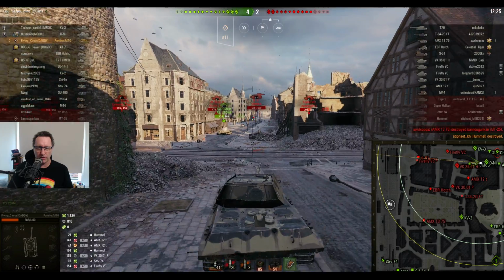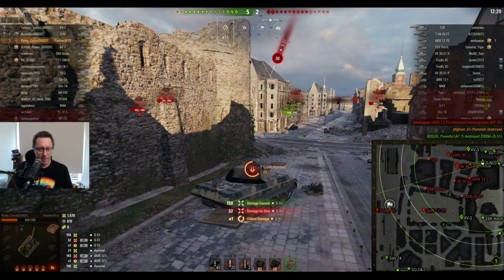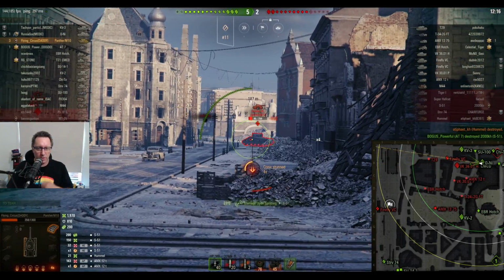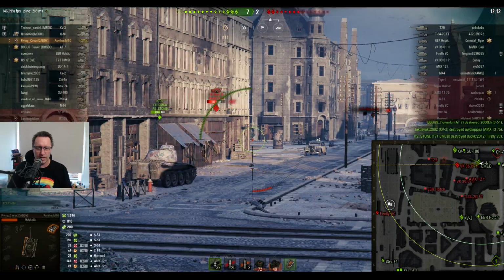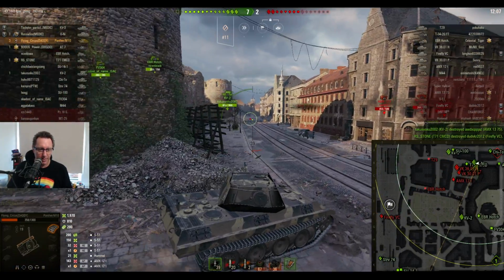The S-51 is certainly looking Flying Circus's way. There it is, and he can't fix his crew. He's already used his first aid kit, so he's just got to be patient with the stunned crew. 2 more seconds till he's no longer stunned. 7-2 the score. 3 kills to Flying Circus from Daddy Clan in the Panther M10.